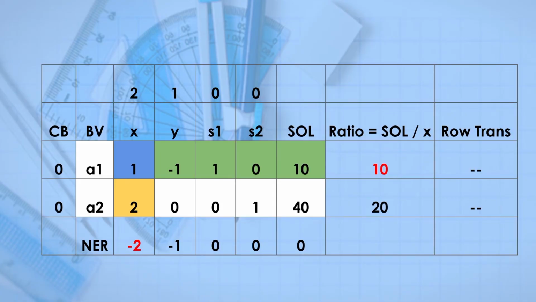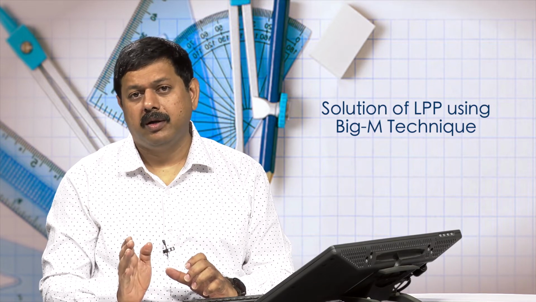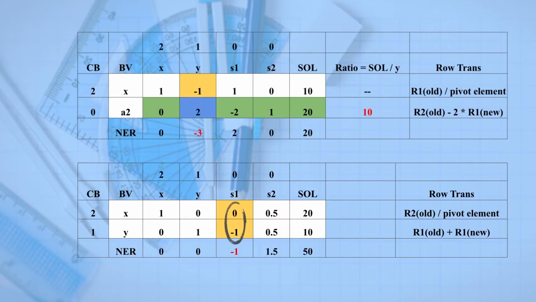Further continuing the iterations, we get the second and third simplex tables. In the third simplex table, the entering variable is s1. We always find the minimum ratio from the ratios found by dividing the solution column by the corresponding entering variable column element only when the dividing element is strictly greater than 0. Notice that here both the dividing elements are not strictly greater than 0. Hence, it is not possible to find the ratios and hence to find the minimum ratio also.